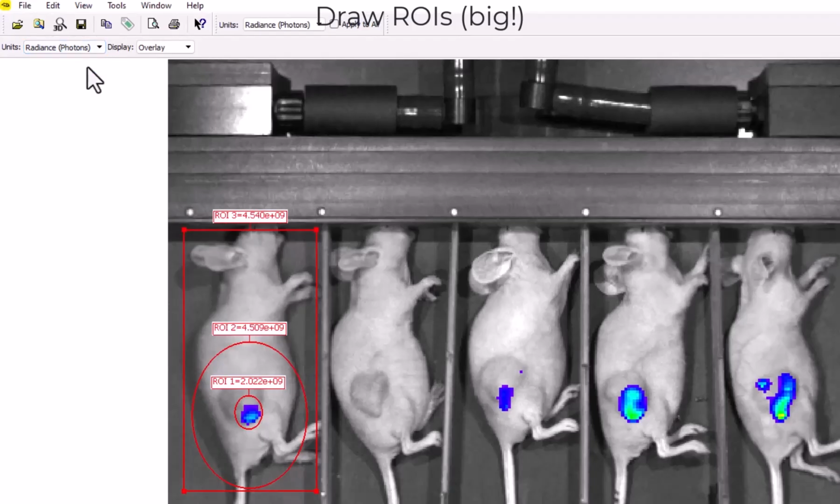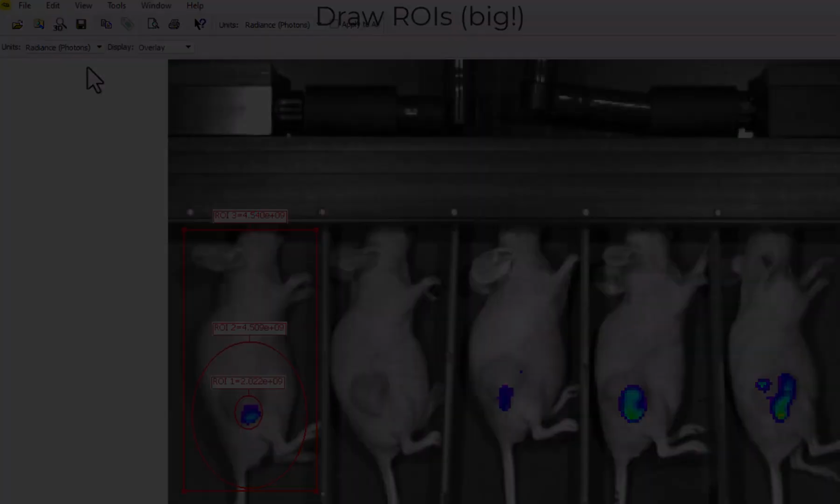You'll note the 2 larger ROIs have the same value despite being quite different in size. That's because both of them were drawn large enough to capture the entire diffuse signal, and because there is very little background signal in bioluminescent images. The value for the small oval is quite different and doesn't capture the full signal.